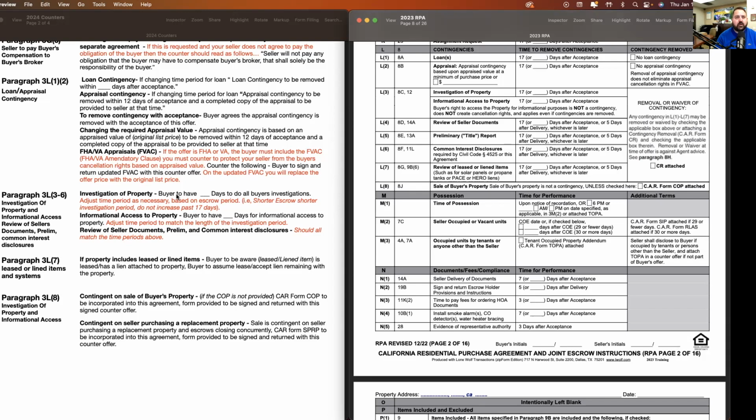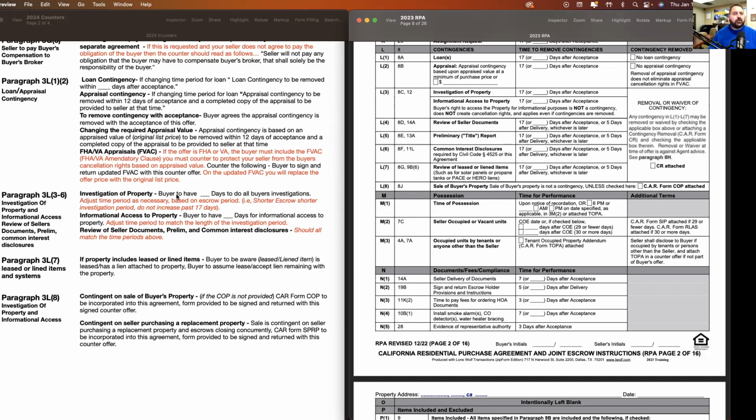I think that's too short. I think there's already a lot of pressure on getting things approved and the time periods and how much time we have to do things. I don't think that we need to go much less than that 14-day period if they do a shortened escrow. If it's a 30-day escrow, there's nothing wrong with the 17. Nothing. It's good. I have no problem with that. I'm not going to address it.